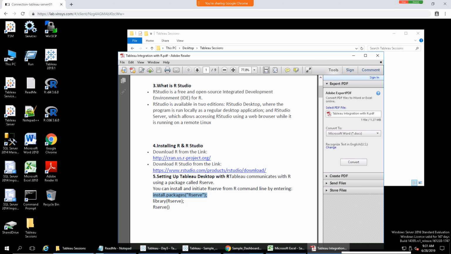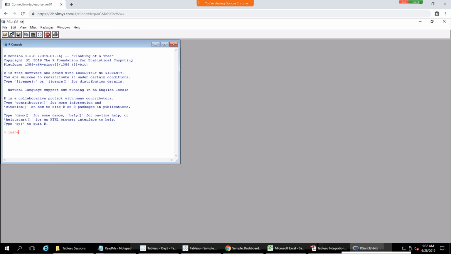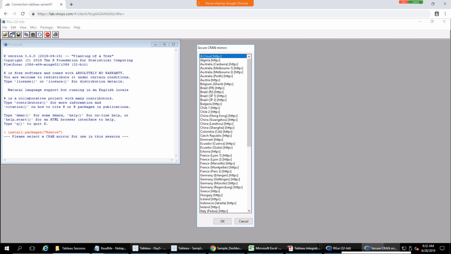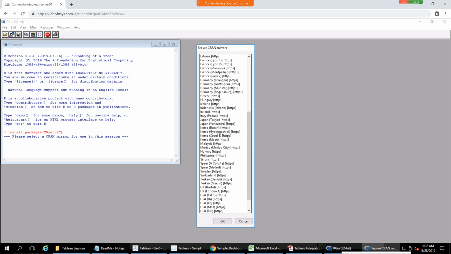So for this, I'll just open R again, and we'll go to install.packages, rserve. It will install rserve on the machine. You can select any of these mirrors. I generally select USA.